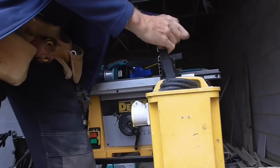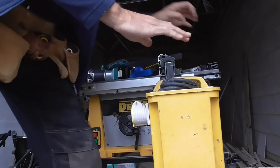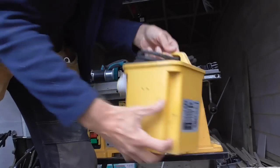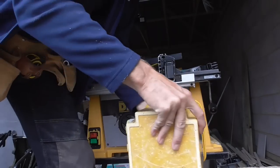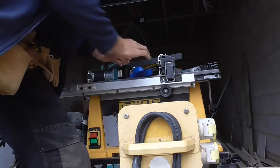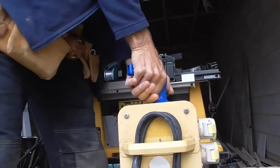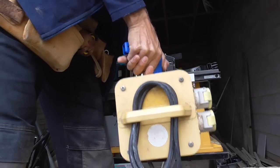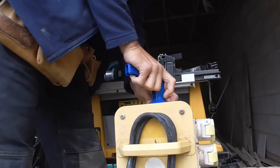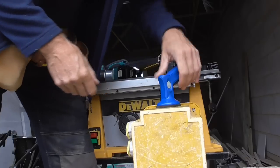So that's exceeding the capacity that that little sucker says it can lift. So we're going to test two things here. We'll test how much it can lift, but also let's see if it sticks to the side of this transformer. If I just lay that over on its side. I'm obviously not going to lift this transformer too high because it's expensive, I don't want to drop it. Right, so let's suck it on. Here we go. Oh yeah, look at that. That's brilliant. It's got that, an absolute treat, look. I'll make sure I don't hit the button to loosen it off, but look at that.